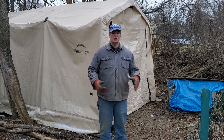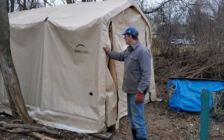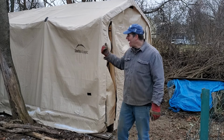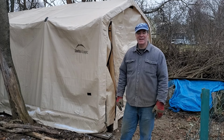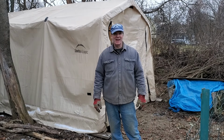Well, the next load of wood chips, in order to finish off the pile, I'm going to put inside the shed. Now, the shed's new to me. It replaced the kind of jerry-rigged shed that I had here. And it was given to me by my neighbor, Mike, who built himself a permanent shed. I'm hoping to do the same thing in the future. I just haven't gotten around to that yet.